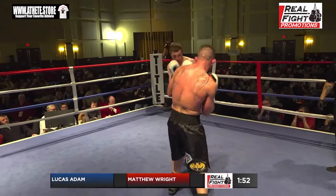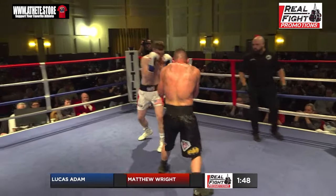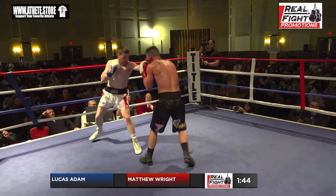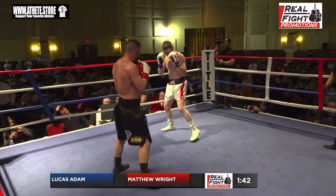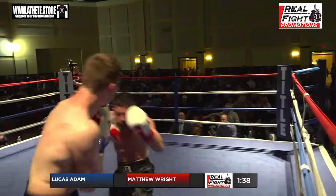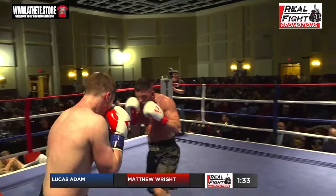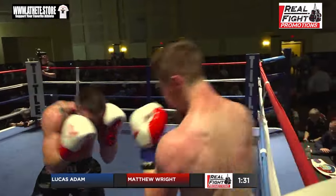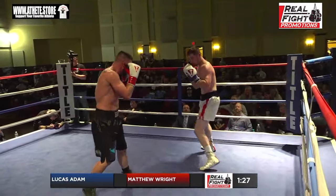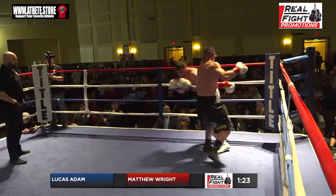Lucas, Hands of American Steel, being very patient. I don't know if patient to a detriment or not. And Steel is a good nickname for him, because the way he's absorbing these heavy body shots, they don't seem to be, at least at this point in the fight, fazing him too much yet. Well, that's the thing. Both fighters kind of alluded that they've eaten their opponent's worst punches, so they know what to expect, and they both know they can weather the storm.